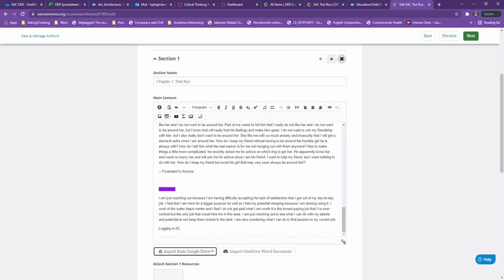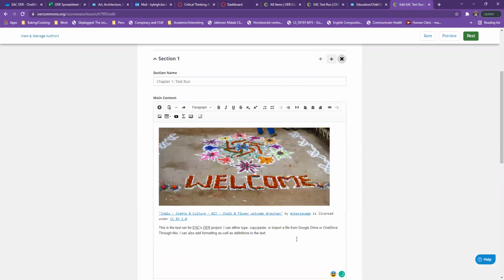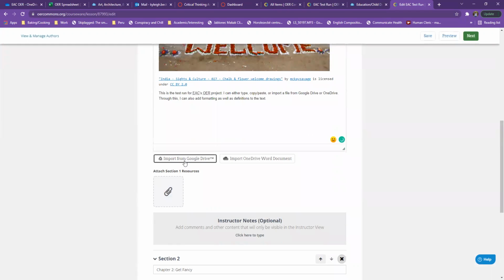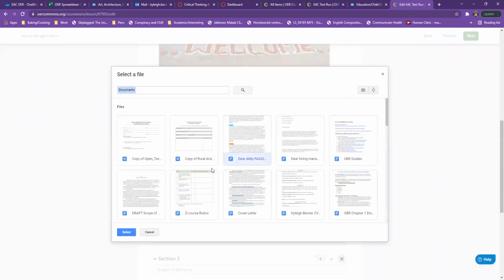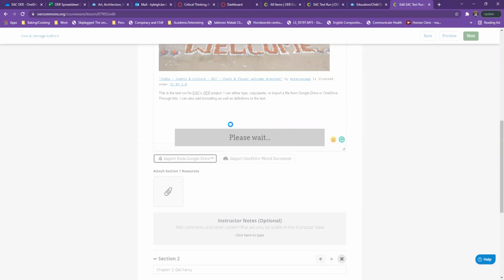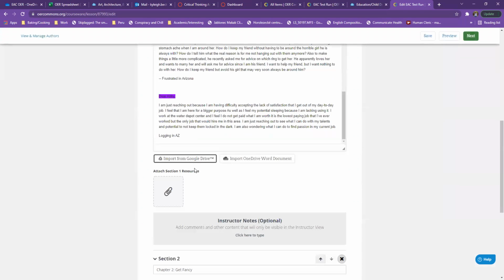So that might have actually copied over my other stuff, which maybe we didn't want to do. So maybe we go whoops and then undo it. But let's see if we can import it afterwards, because maybe we had something else we wanted to add. Where's my Dear Abby letters? Oh no, it's still copied over. That's not what we wanted.